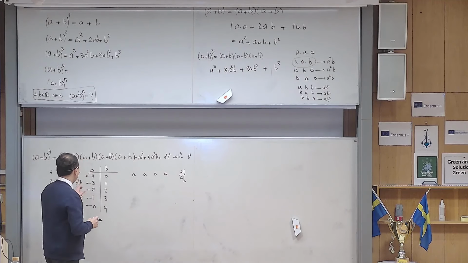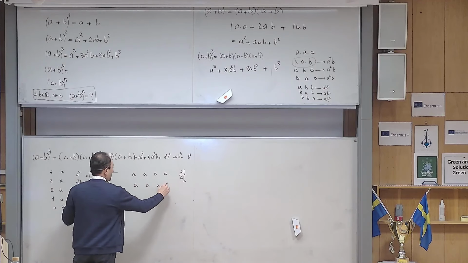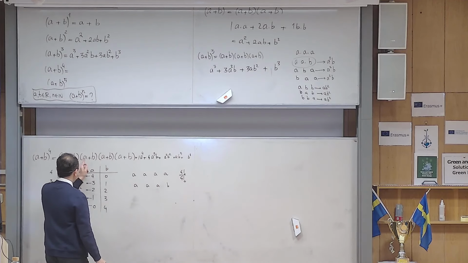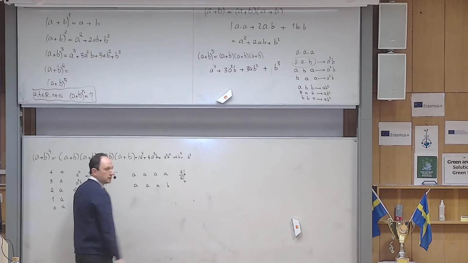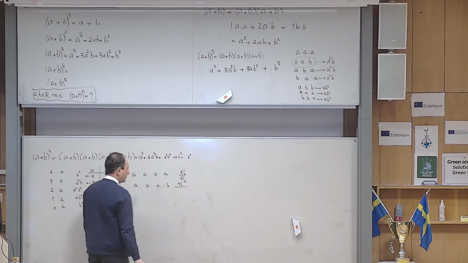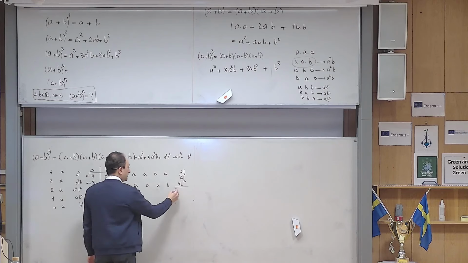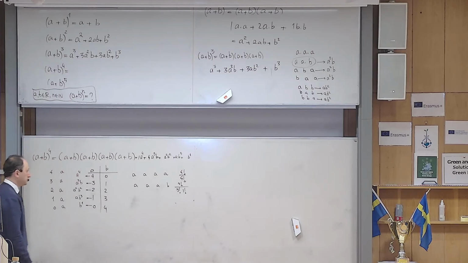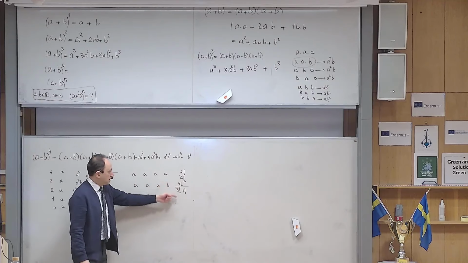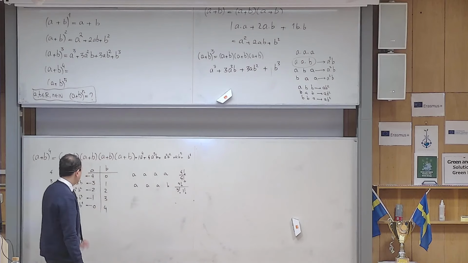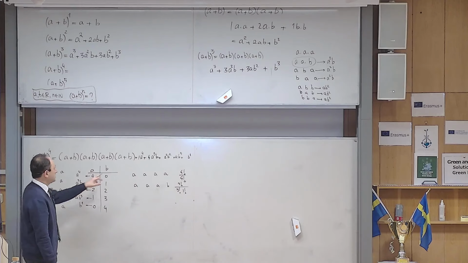Yes? But if I have 3 A's and B, so in this order, it means I am choosing A from here, from here, from there, and B from there. But in how many ways can I arrange them in a row? It's 4 factorial again, but divided by 3 factorial, since A is repeated 3 times. If you don't mind, let me also emphasize B is repeated 1 time. It doesn't matter, of course. If you calculate this number, it is 4 factorial divided by 3 factorial, which is 4. And that is the reason that you answered that this is 4.